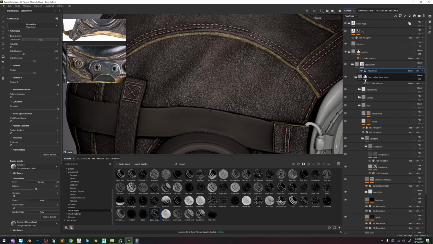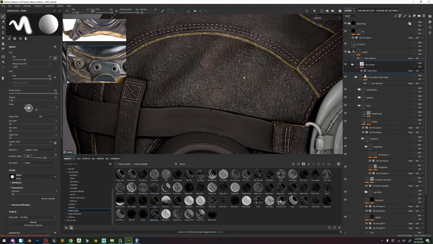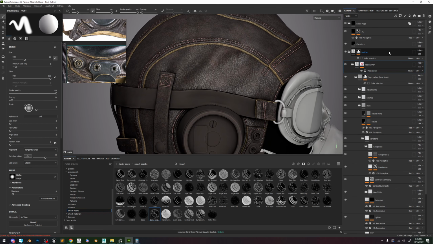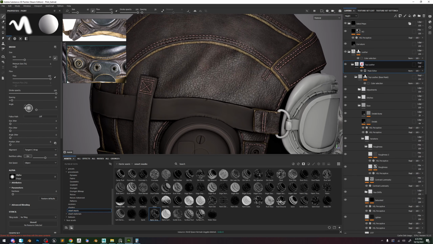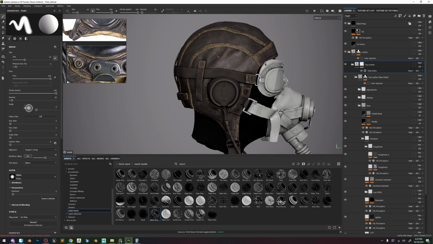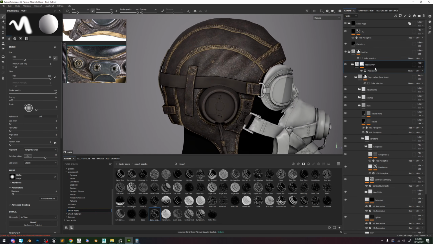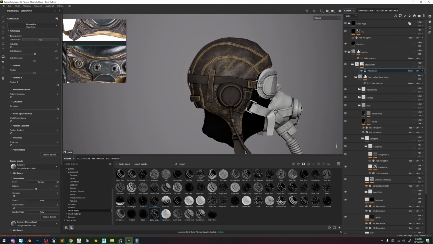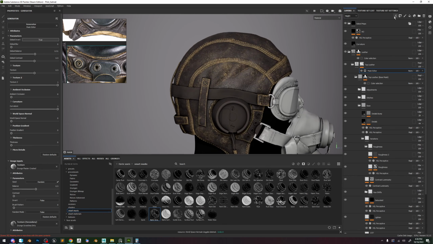Became a little bit too noisy though. Gotta put this on replace as well. So now we can take some stuff away. Then we can do a fill.